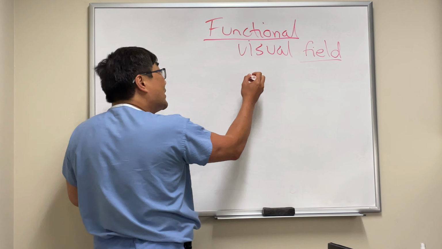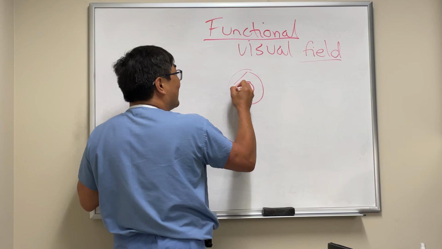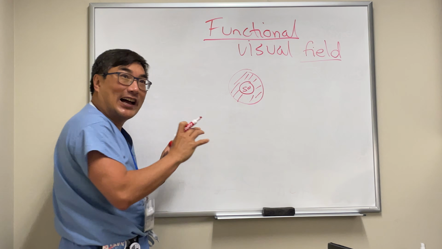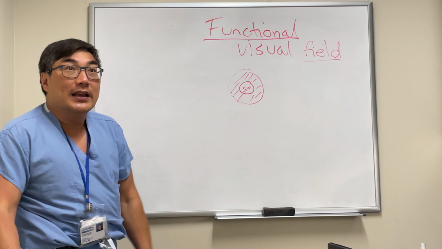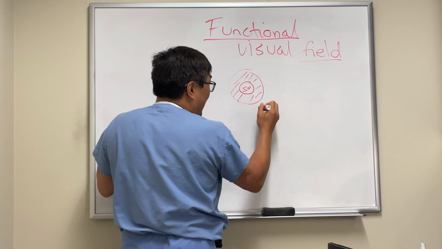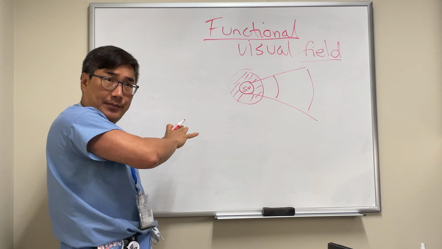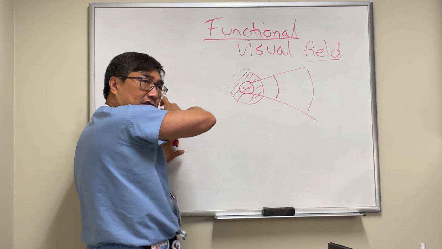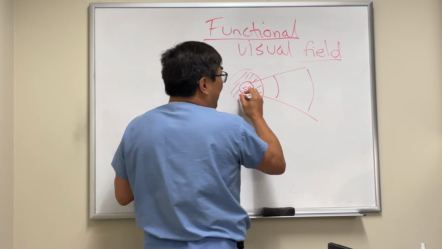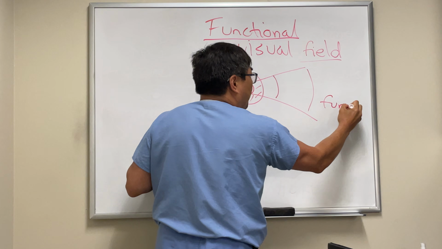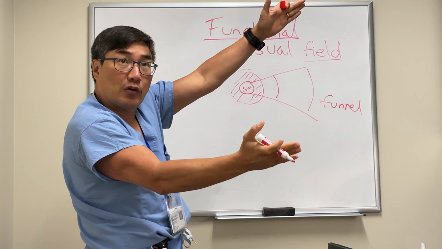The most common visual field defect that we see that's functional is a 5-degree field or a 10-degree field where you only have a central island remaining. It's like looking through a straw. However, in a normal field, because the arc subtended is the same, but the circumference of the circle is getting bigger as you move away from a target, the field should be a funnel. That is an expanding visual field as you test further and further away.